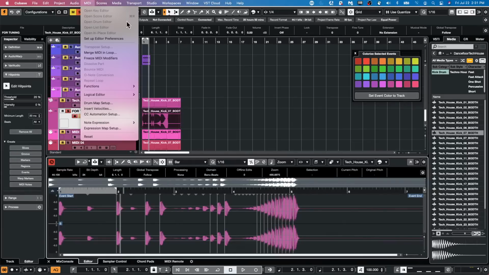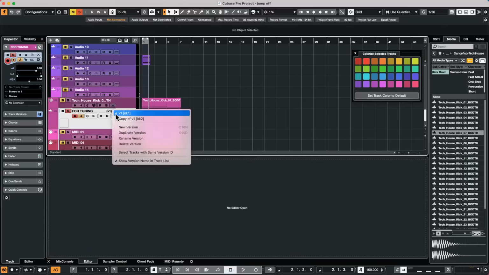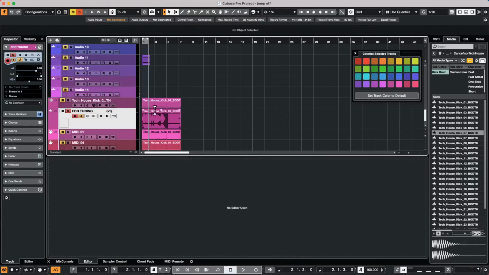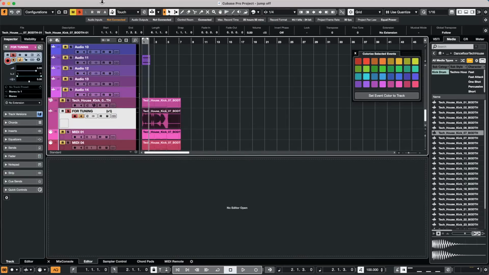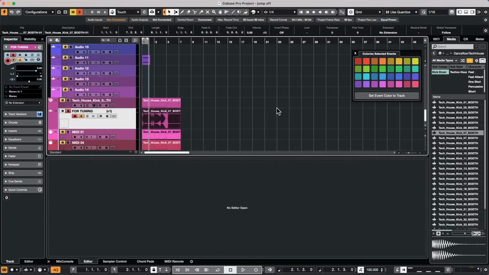But probably the best way, what I do, so I could always just jump back to the original. I could just say, okay, here's my original track, and this is the one I'm using for tuning, that I would just select it and go to bounce selection, and that would create a new audio file. So you have the original file intact, and then you could have a separate file for all of the vocal tuning and processing, and that way you could easily jump back and forth.